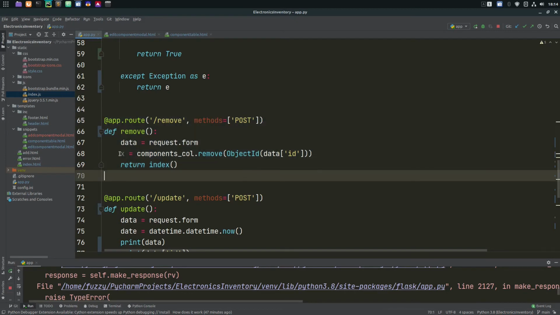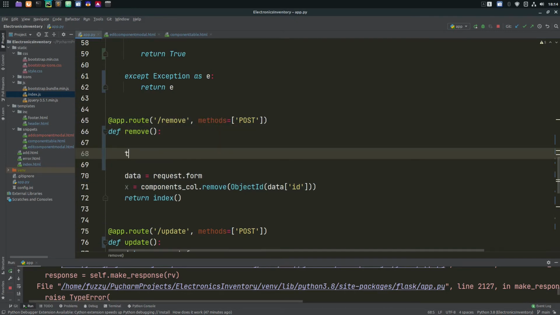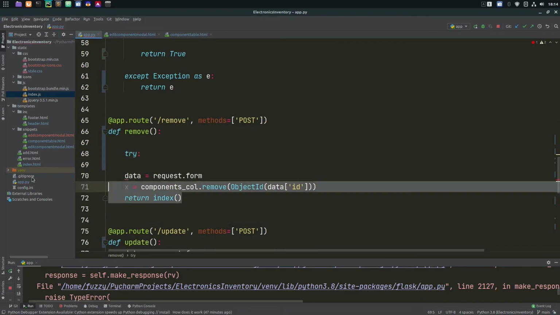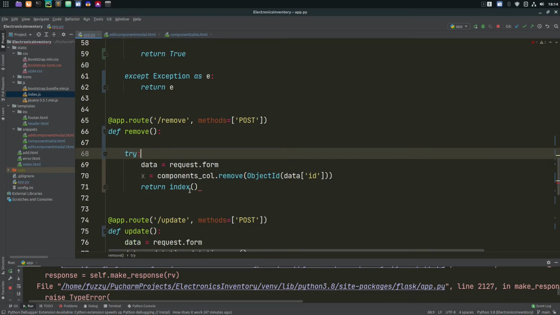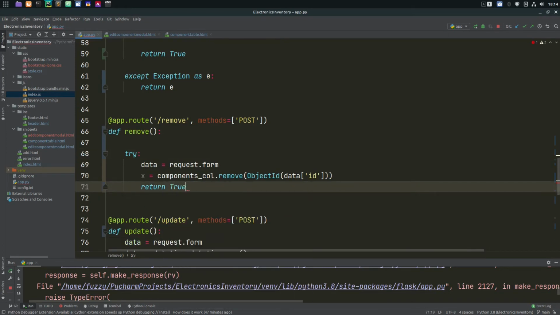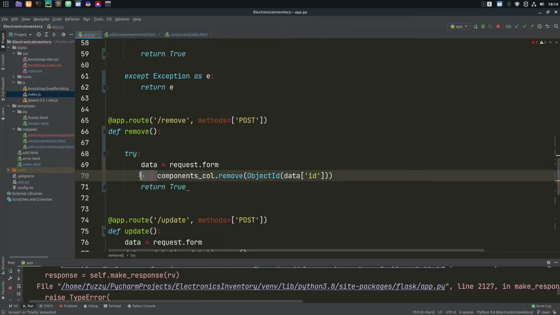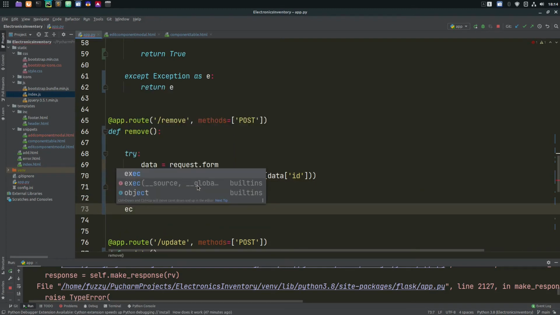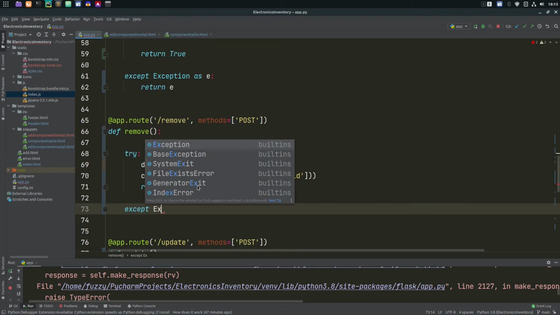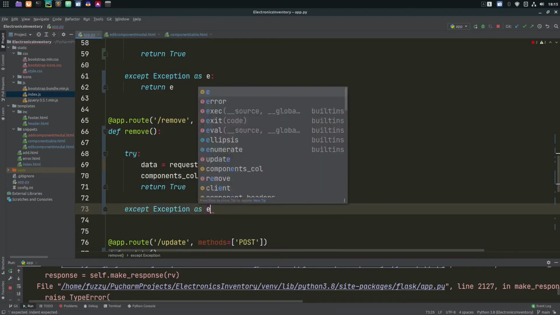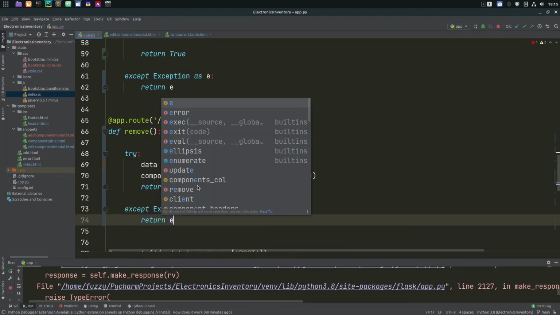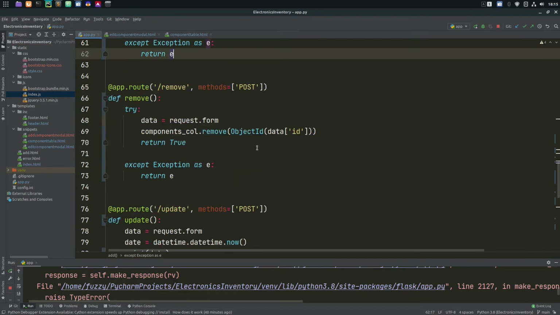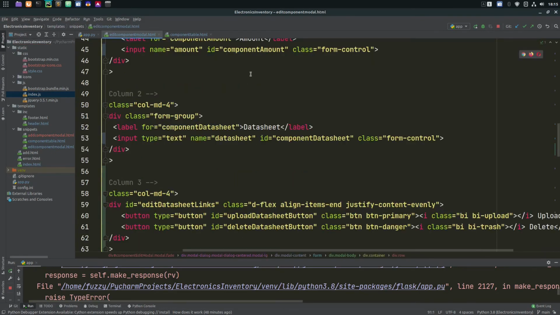Remove a component. Whilst we're doing it, we will add this. Don't need this X anymore. Except exception as E, return E. Now that's there, we need to add it into our edit component.